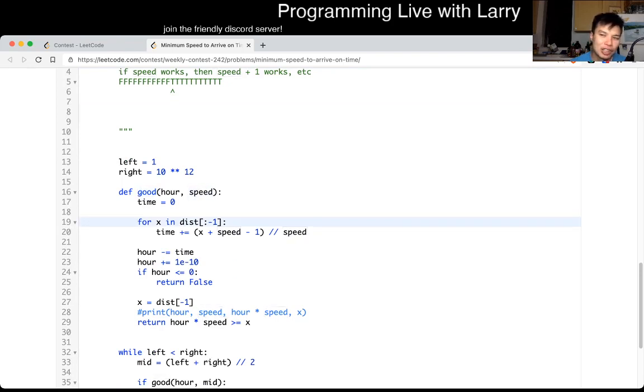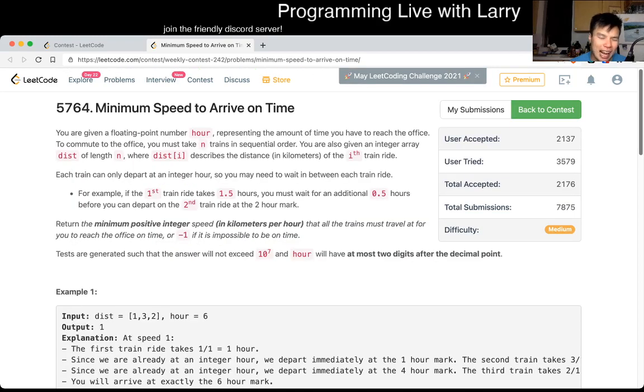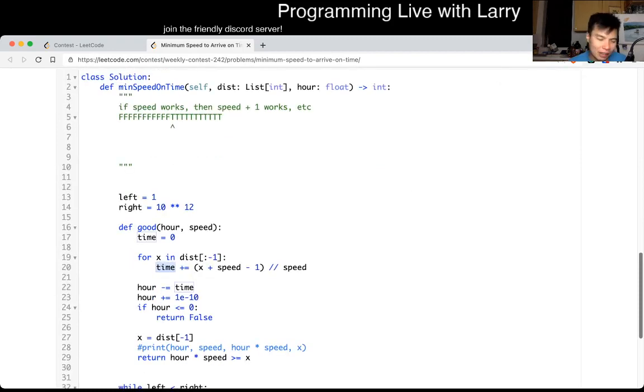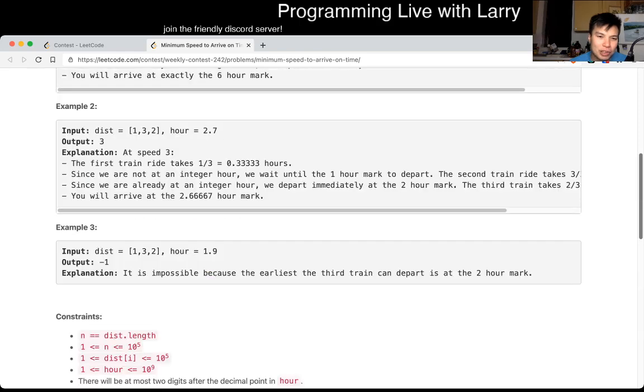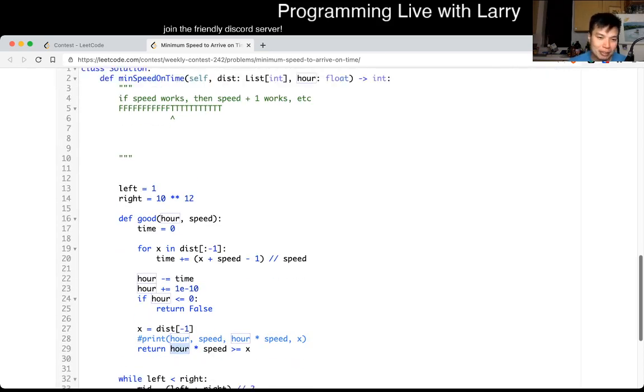For each distance, you do the time, and you round up, because the bus or train, whatever it is, leaves only at the hour. So if you go over the hour, you just keep going, right? And then that's pretty much it. So you round up, and then at the end you do some math on whether the last part of the trip fits you into the fraction part of it. There's some precision issue here, as I mentioned, that I'm not going to get into.